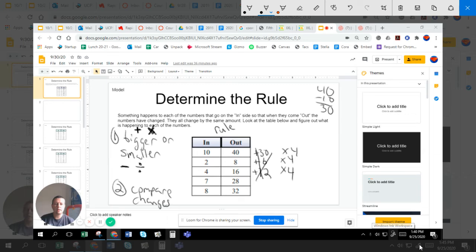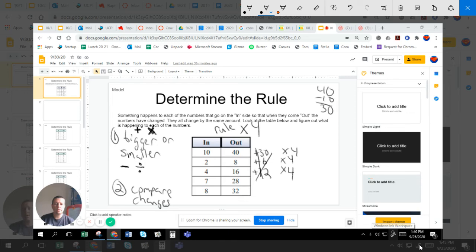But I know people out there, they like to find one rule that works, they put it down, and then they find out later on that there was actually a couple rules that it could have been. And if they would have tried it on a couple of different numbers, they would have realized, oh, only one of them works for all of these numbers. So you really got to be careful about that. Now looking at this one, we know this rule is multiplied by 4. Okay, so that's our rule for this one.